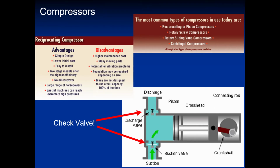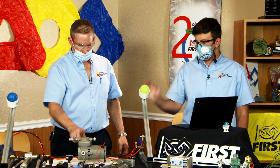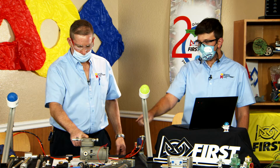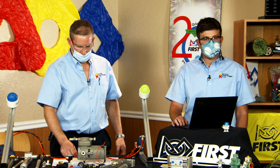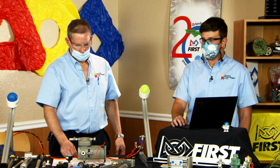Yeah, one of the major advantages of compressed air and fluid power on your robot is going to be the weight savings. Once you've made that investment into a single compressor, now you can have all these actuators that are all just aluminum, that are much lighter than a series of 10 different motors may have been. So for the weight investment of just one heavy compressor, you can do a lot of different actions without tacking on more and more weight with extra motors.